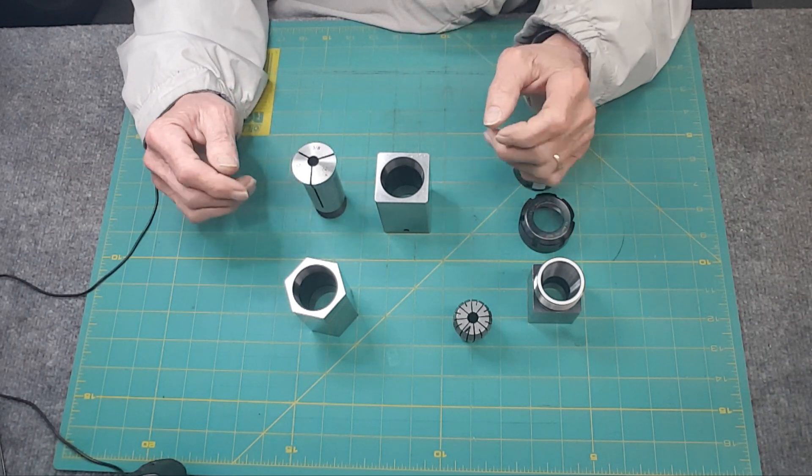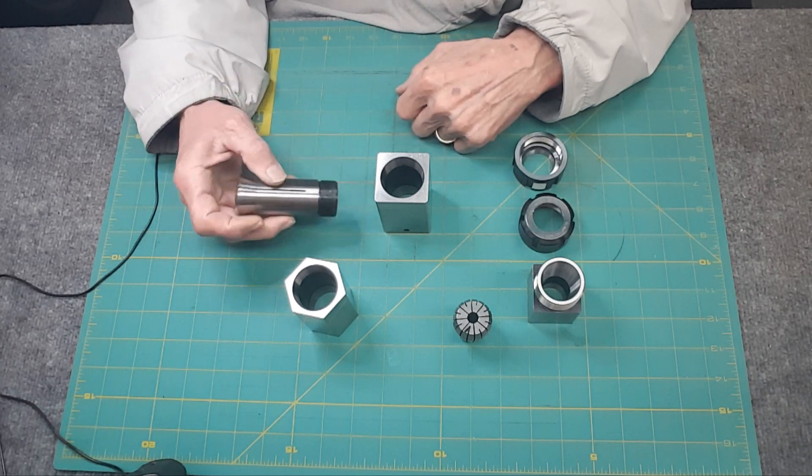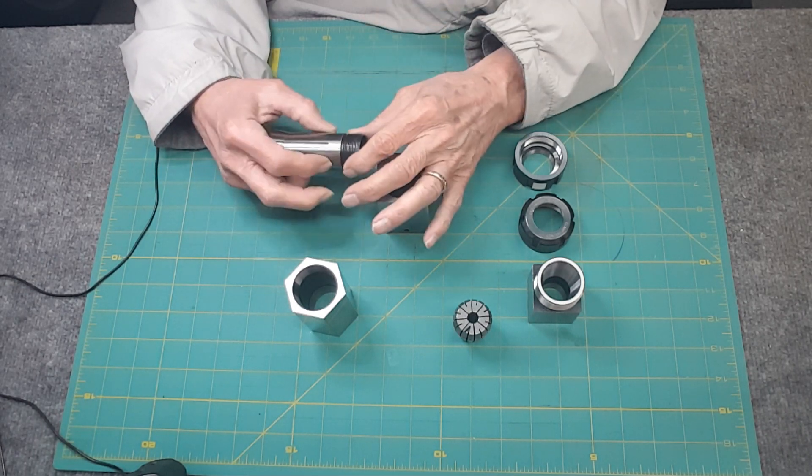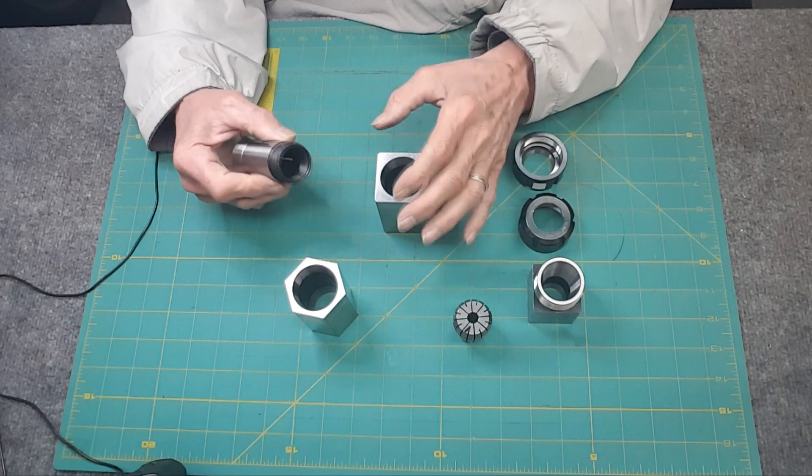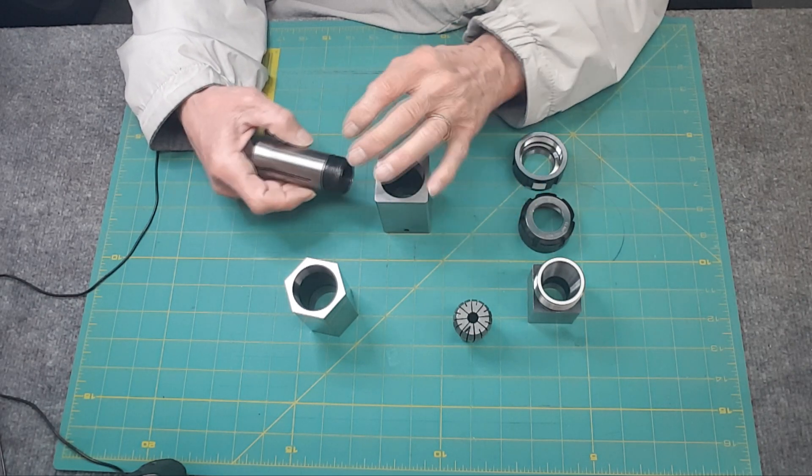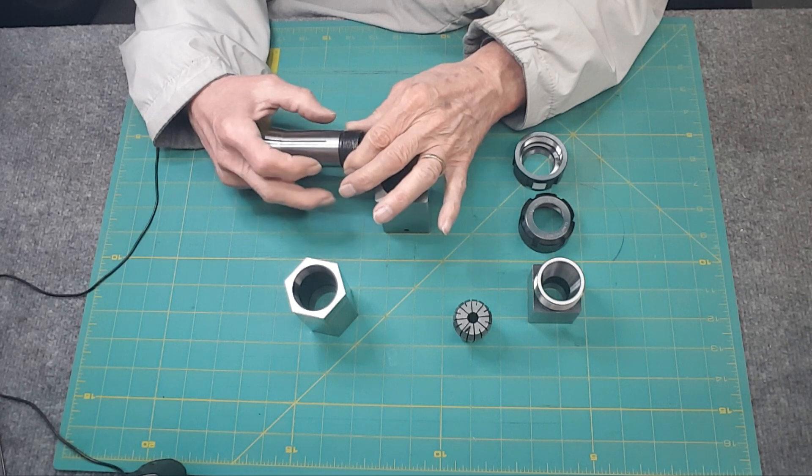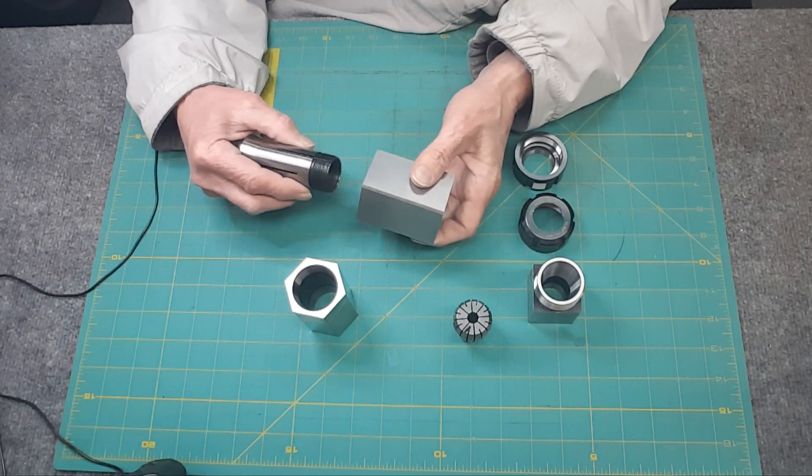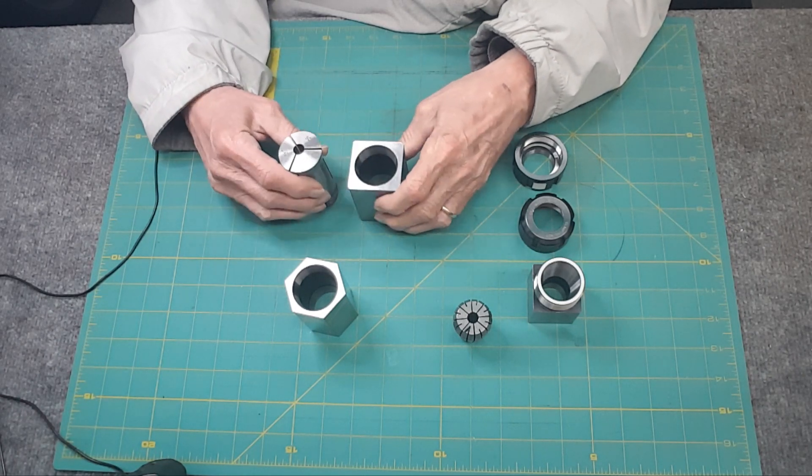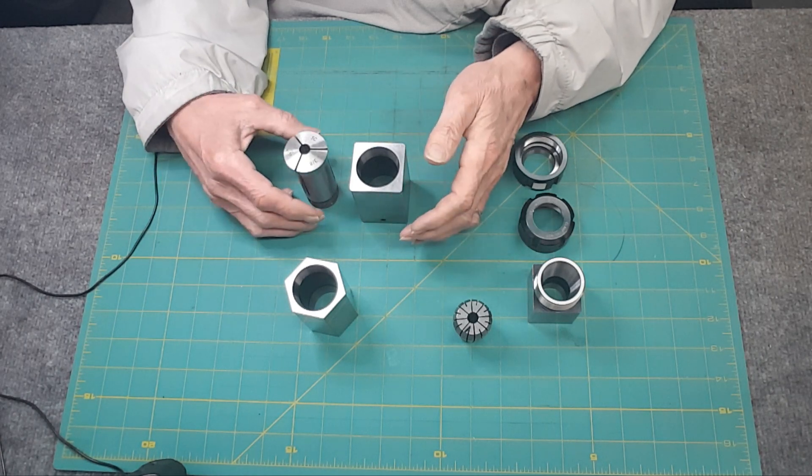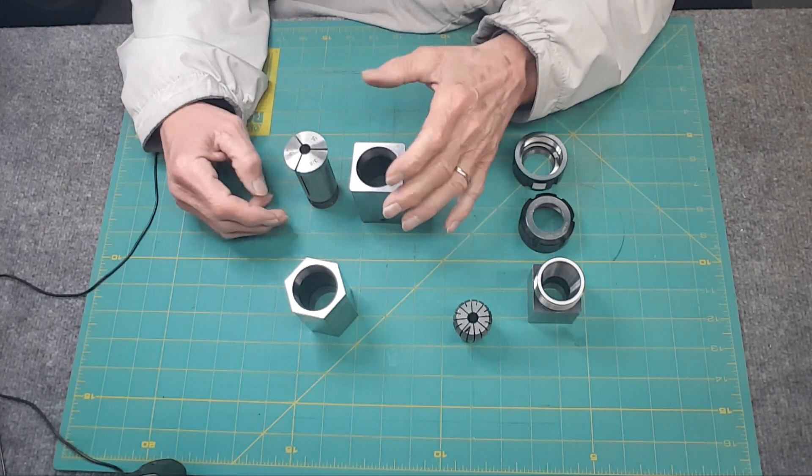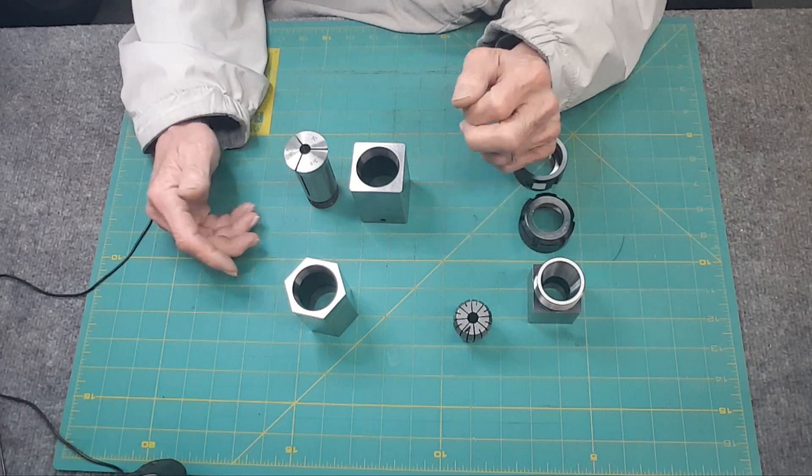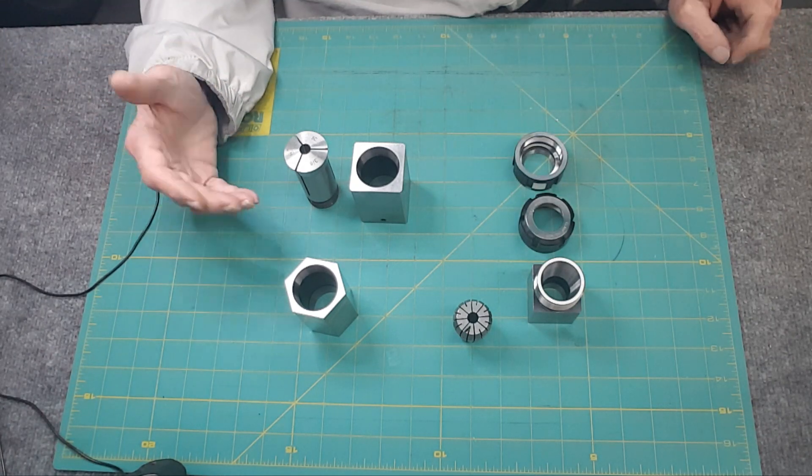So I bought the entire imperial and metric sets which in hindsight I didn't need to do. It seems like there's no specifications to 5C's - they give diameters, but I do have one 5C where this is supposed to be an inch and a half, this guy on the back is an inch and a half, so they just don't go together. There should be a tolerance where this is inch and a half minus and this is inch and a half plus or something.